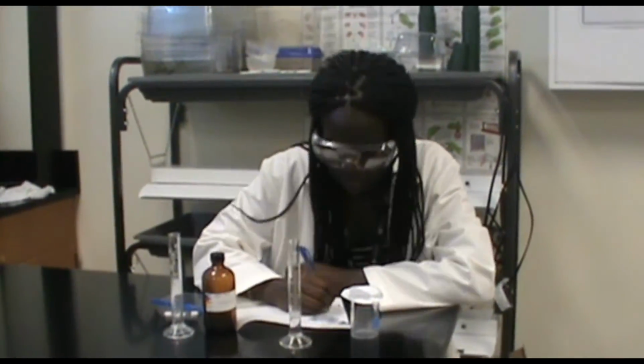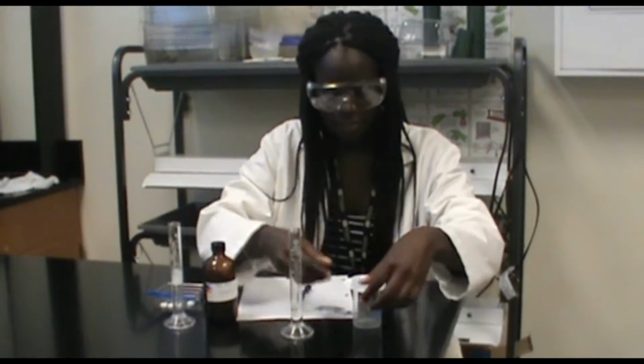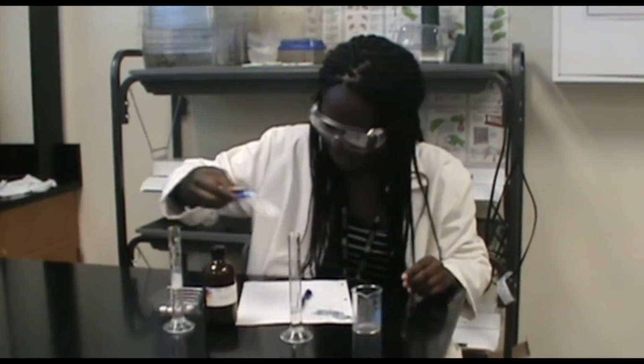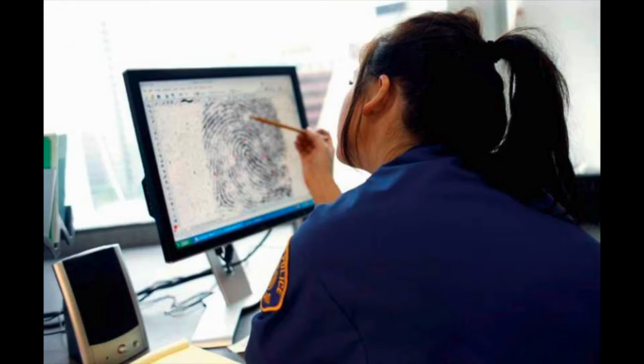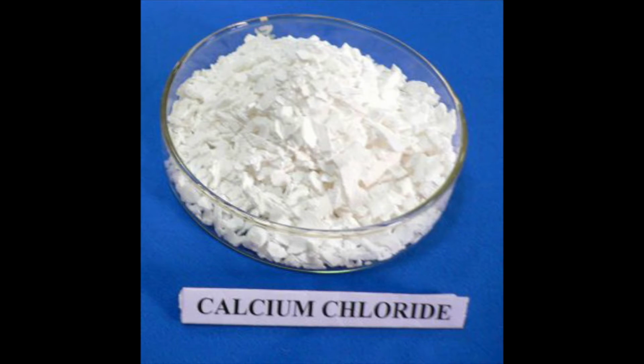We used stoichiometry to solve for the number of moles of solvent in our murder weapon solution. Afterwards, we used the number of moles of the solute and the volume to calculate the molarity of the murder weapon. The forensic investigators came to the conclusion that Miss Scarlett was the murderer. They found that the molarity of the solution was 0.05 moles of calcium chloride, a perfect match with Miss Scarlett.